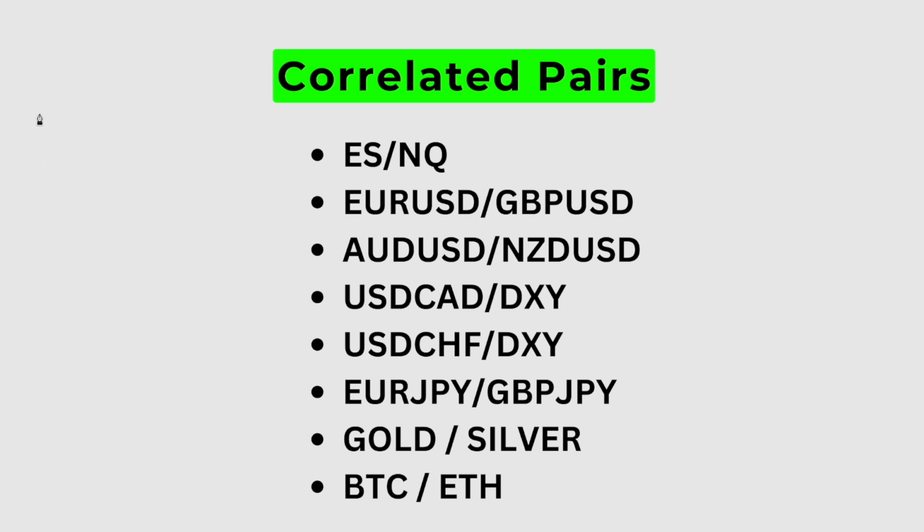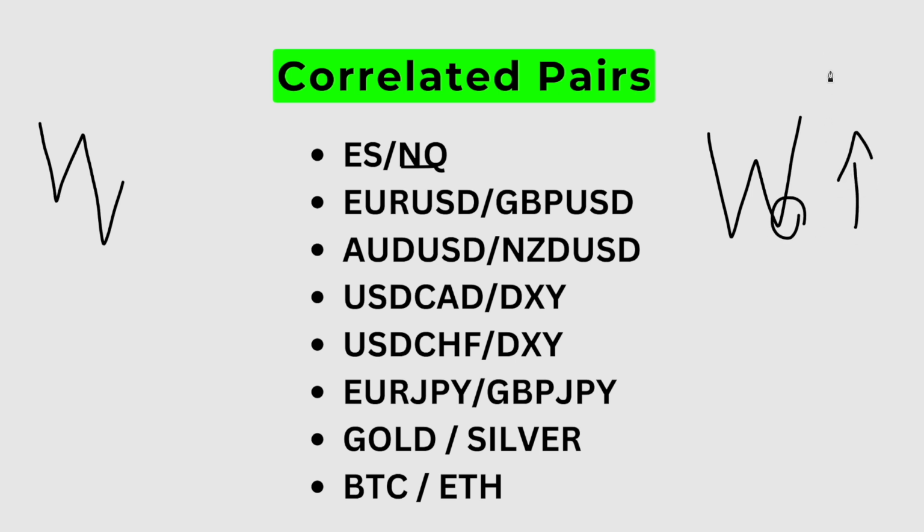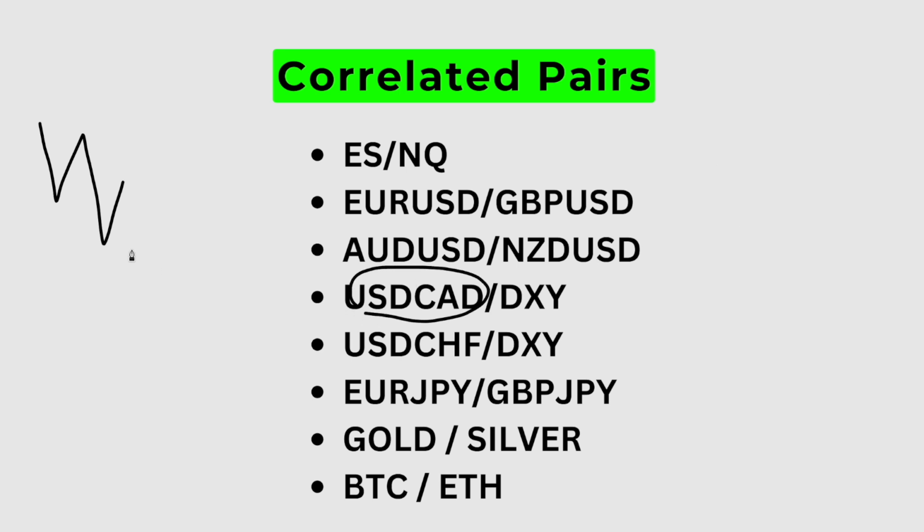So what that means is if ES makes a lower low, I'm expecting NQ to make a lower low as well. But if ES has made a lower low and NQ doesn't, that is a crack in correlation, and it shows me that NQ will be the stronger pair for a buy position. Now, the same story. If dollar CAD makes a lower low, but the dollar index doesn't, this is the weaker asset, and we trade the weaker asset.